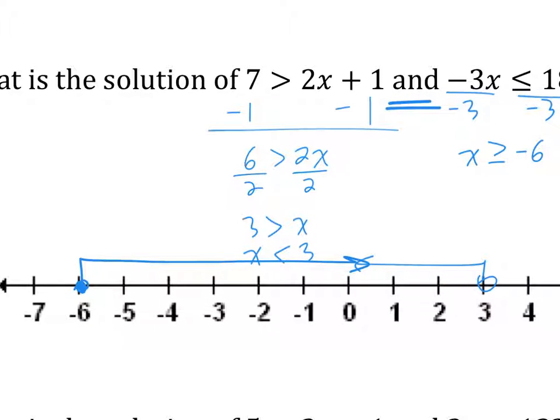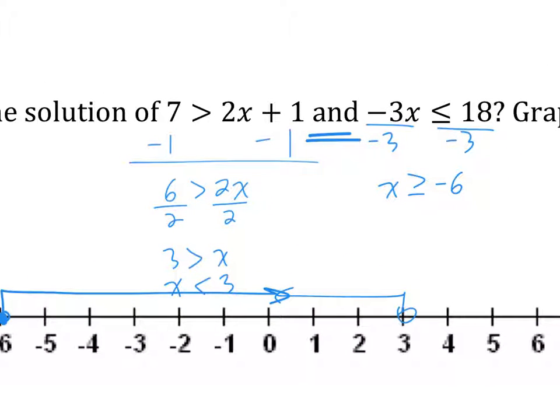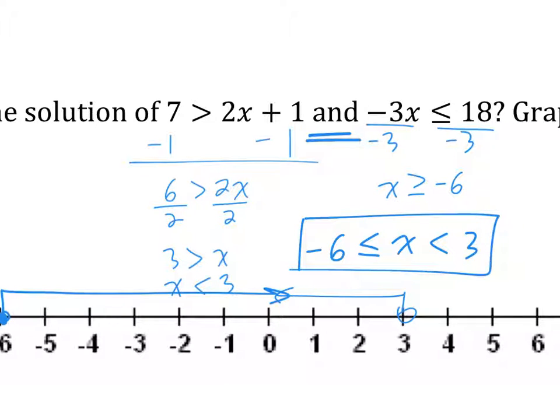You can see that they're going to overlap. We're looking for the overlap. So when they do overlap, you want to rewrite this as one big inequality. So how do I rewrite this as one inequality instead of two? You start with the leftmost point, which is what? Yeah, negative 6. So we start with negative 6, less than or equal to x, and then less than 3. So you have to combine it into one. Good?